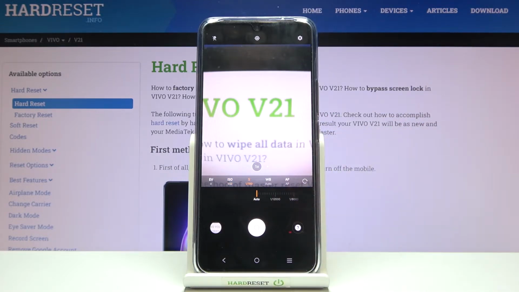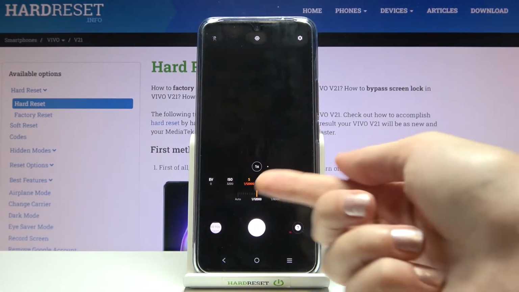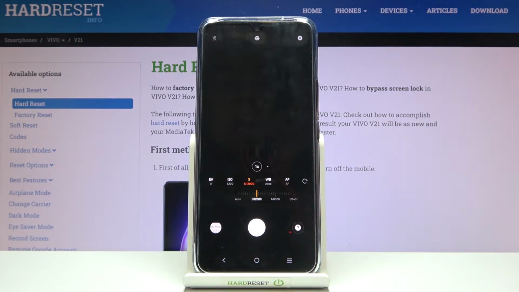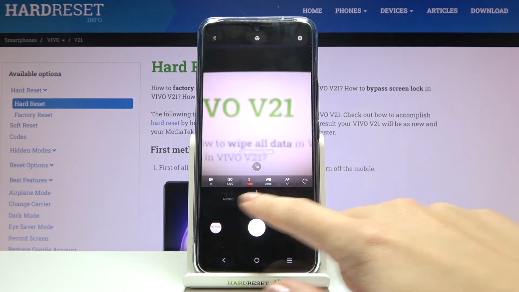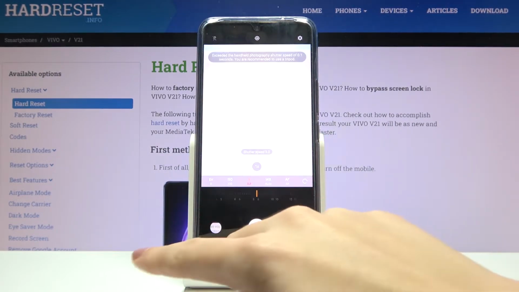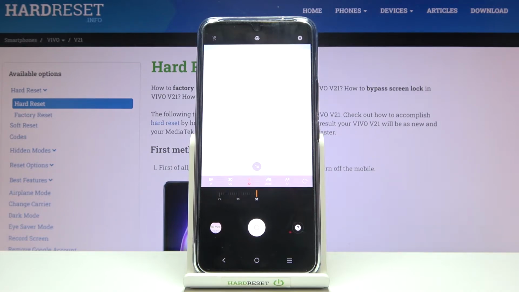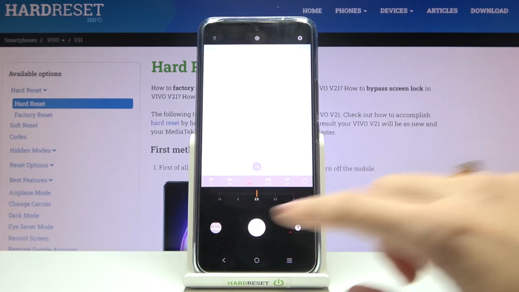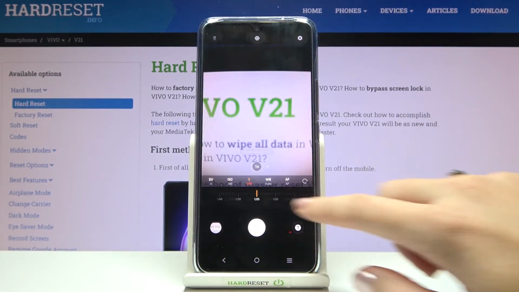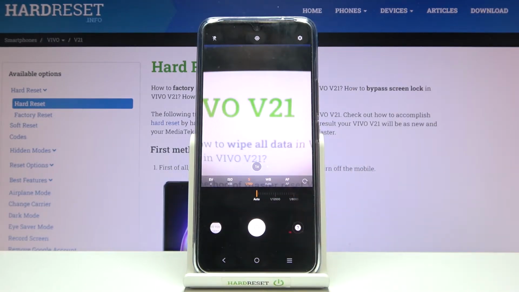Now let's move to the third option, the shutter speed, so we can manage the time of taking a photo. We can make it shorter, from 1/12,000 of a second, and this is a really short time and should definitely be better for objects, for example in motion with good light, to freeze them in the picture. When we move the slider to the right, we can make our time longer. Let's check the longest, 32 seconds, so it should be better for objects that are stable. And of course there's no problem going back to auto shutter speed. We have to slide again to the left to the beginning.